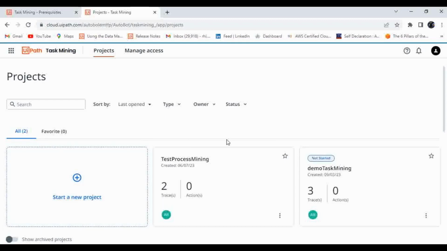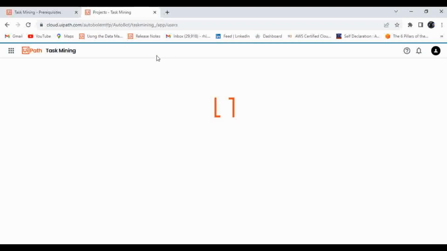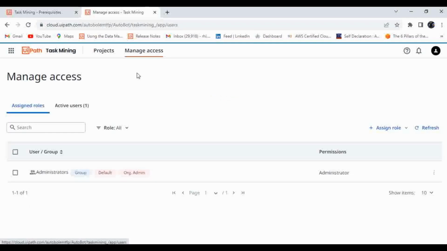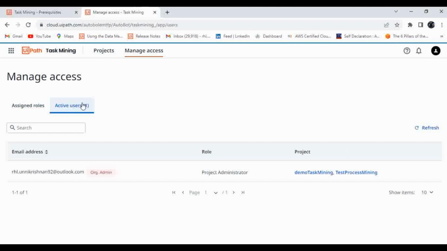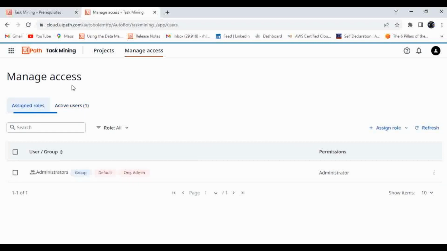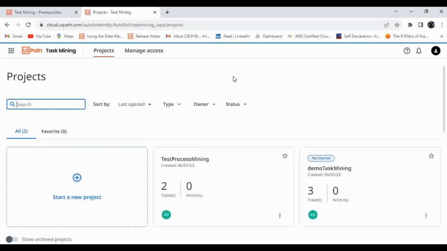If you create a new project, it will ask whether you need to go for the assisted or unassisted task mining process, right? And here you have Manage Access, where you can assign different roles to different resources. And if you want to invite a new resource, that is also possible. So we'll deep dive into all these things in the coming videos.